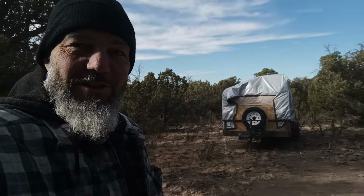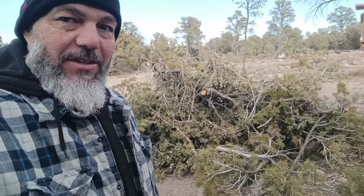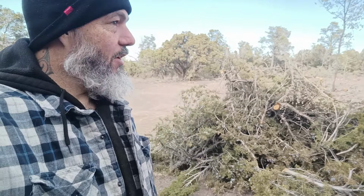And our storage shed, that's my trailer that we just put tarps over, and we're storing stuff in there to get it out of the shop so we can start working on that as well. So the next project is we need to rent a wood chipper and get it out here, since I found out that juniper is not good to use for mulch for plants for your garden. I've got piles of branches like this all over around the cabin and the shop that I need to chip up, and we'll have it tilled in.